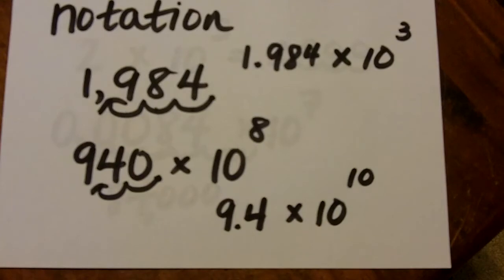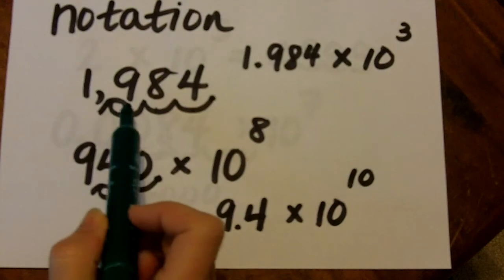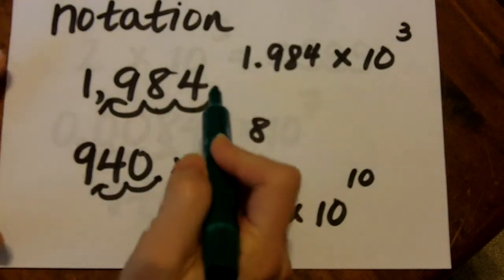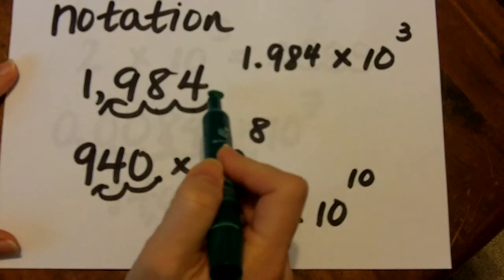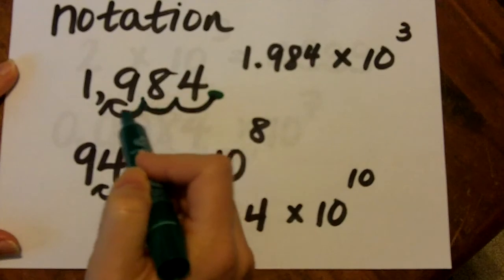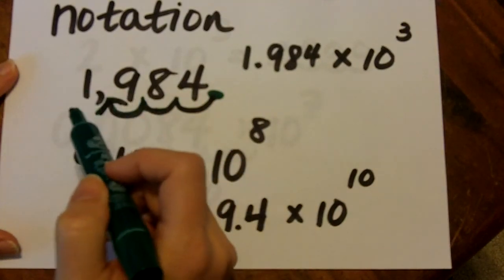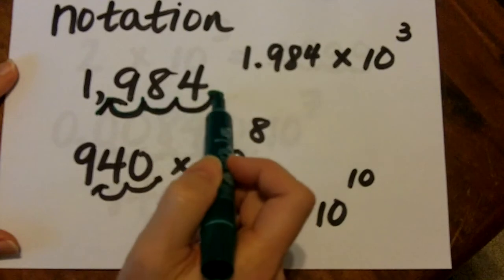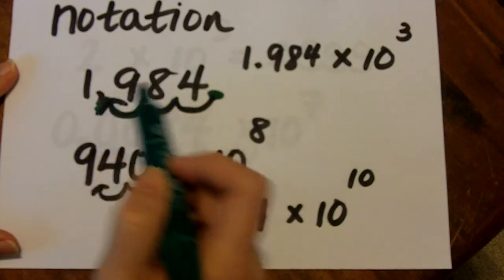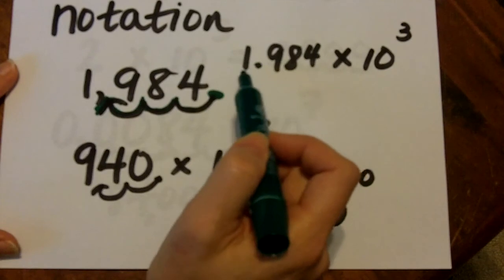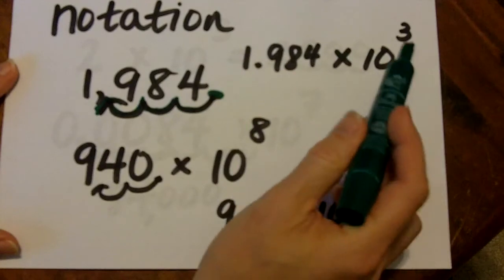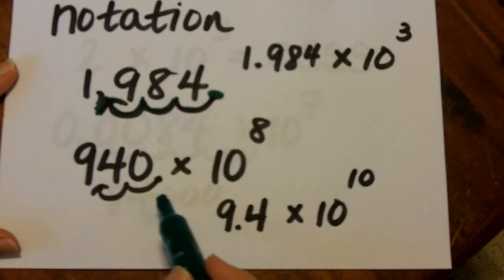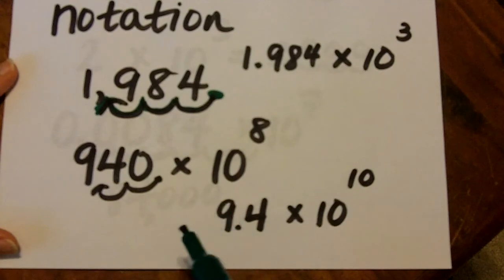If you're writing numbers in scientific notation form, let's say you had the number 1,984. You can pretend that there is a decimal point at the end of every whole number. And so if you have to put it in scientific notation form, knowing that you can only have one number to the left of the decimal, you would move this created decimal point 3 places, and you would just put it here. You'd end up with 1.984, and because you had to move this 3 places, you would have 10 to the third.